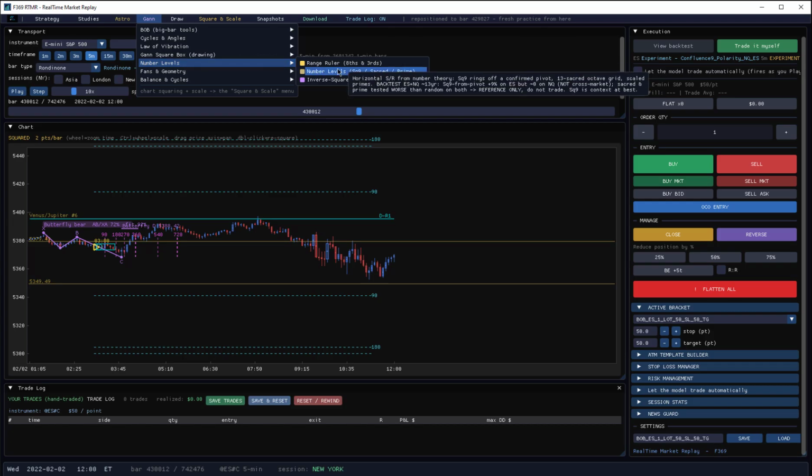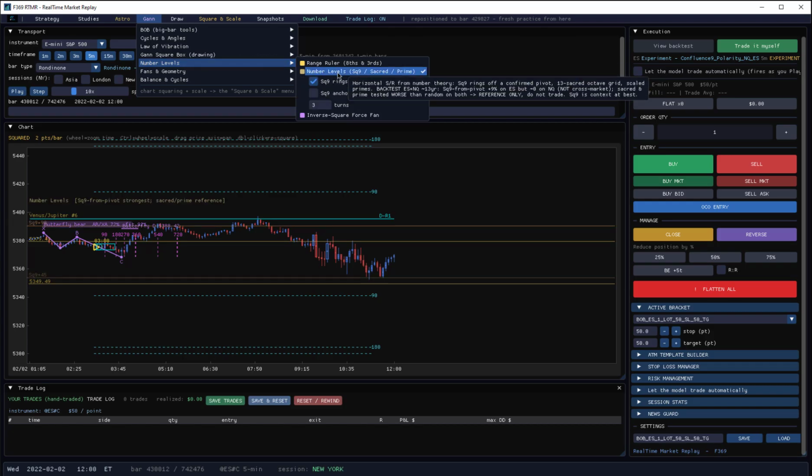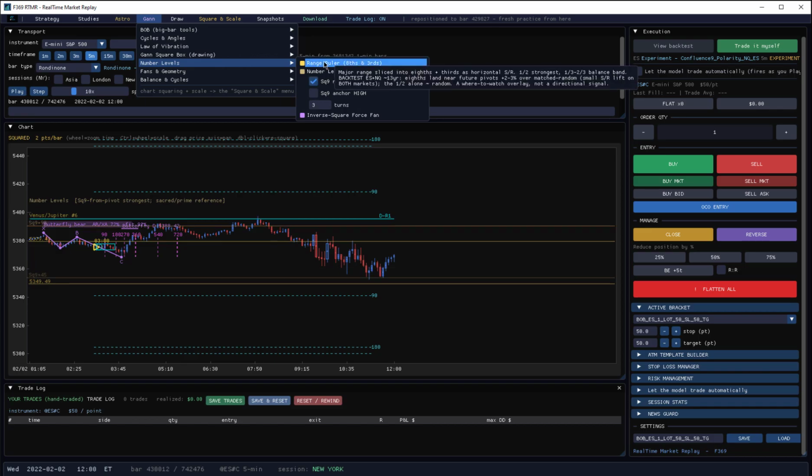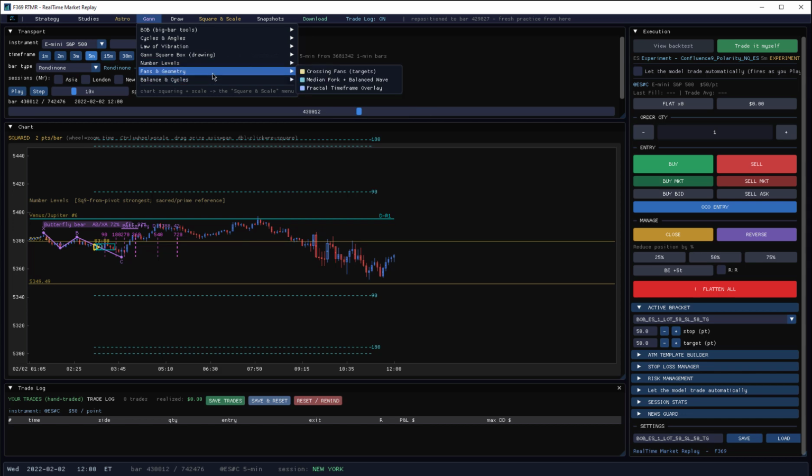Numbers, we can see that we already have lots of numbers, right? Square root of 9, this number, that number. So a lot of harmonic numbers are in play. It runs very fast. We can range something. So we have to see things one by one and see how it goes.